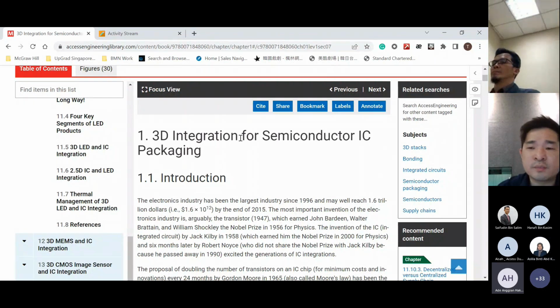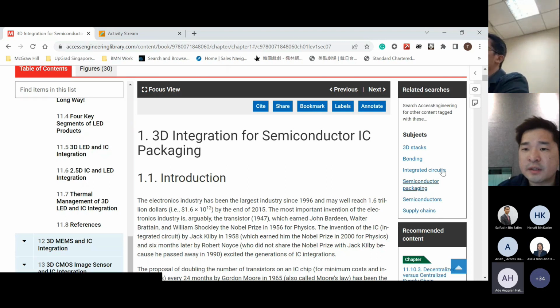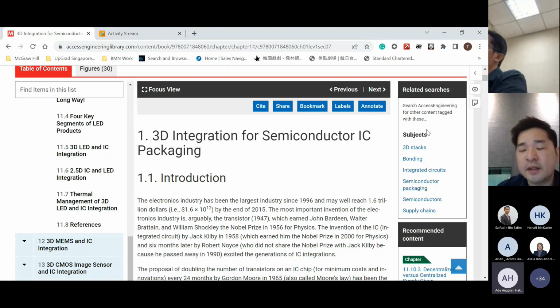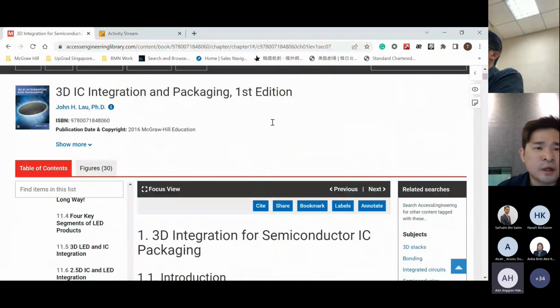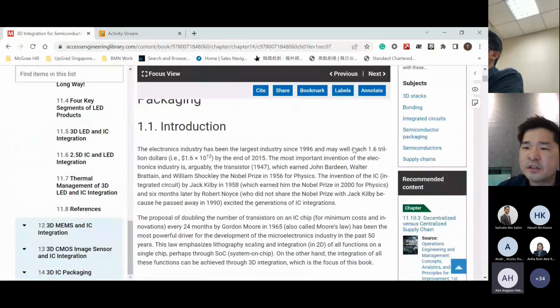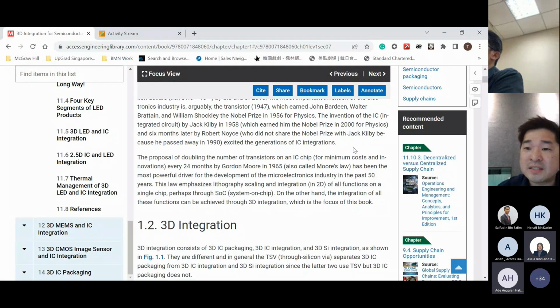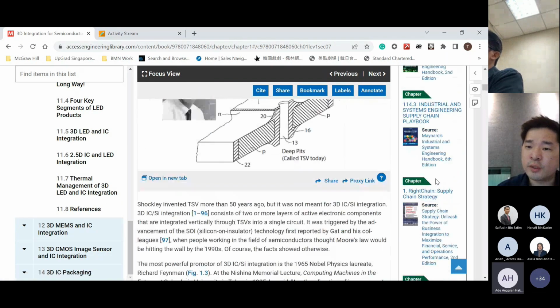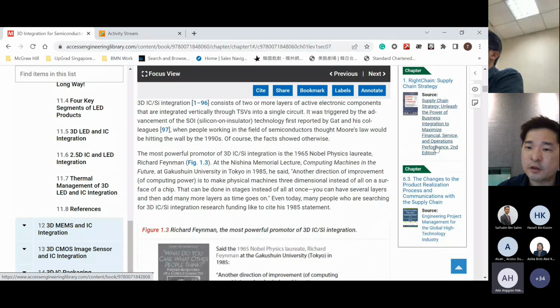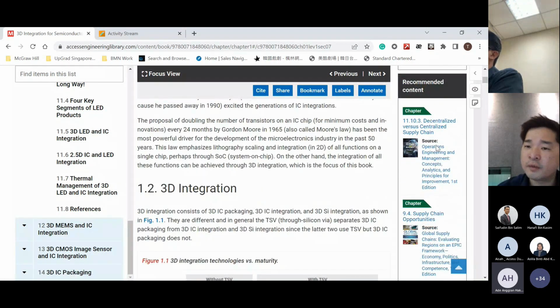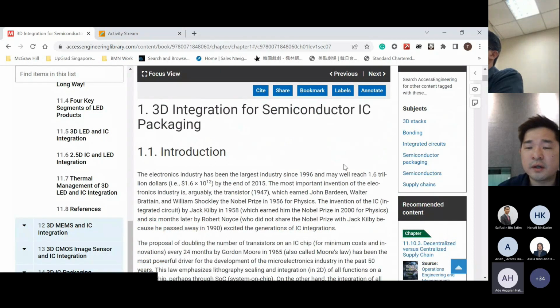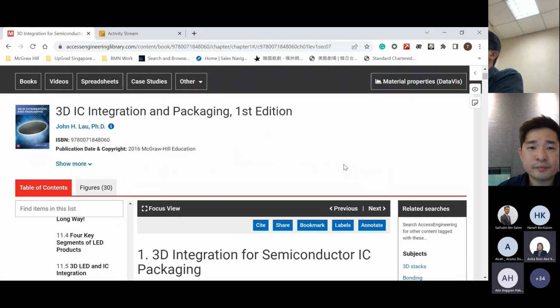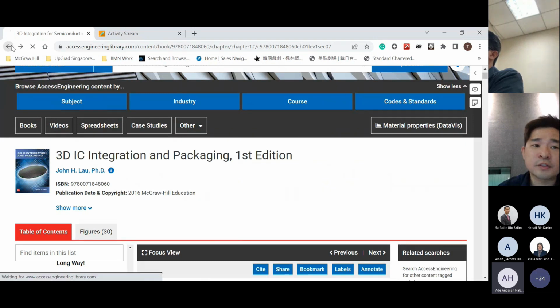And when you do a search on this specific book itself, it will show you subjects that are course related, with recommended text on your related search itself. For example, we did a 3D integration packaging search for first edition books. Any recommended content that is similar will pop up on the right for your mass reading. For example, this is not the book you're searching for. The recommended content will show on the right-hand side, as stated here, based on the topic or chapter breakdown of the books that have similar content itself. So it will broaden and narrow down your search.